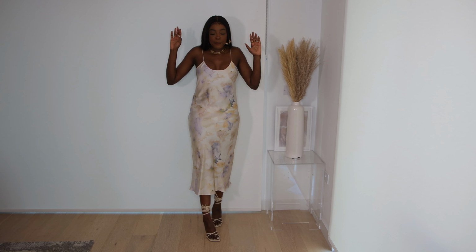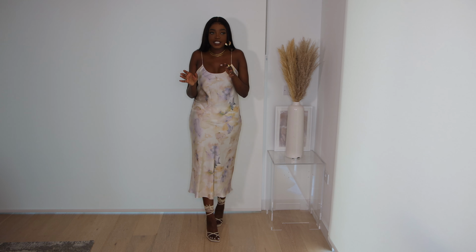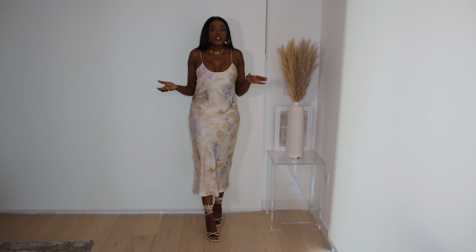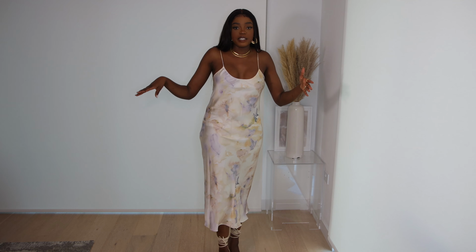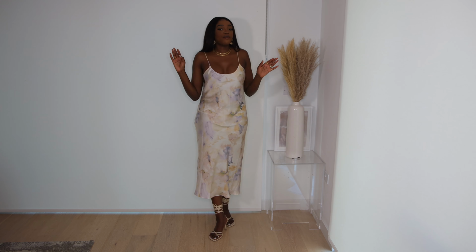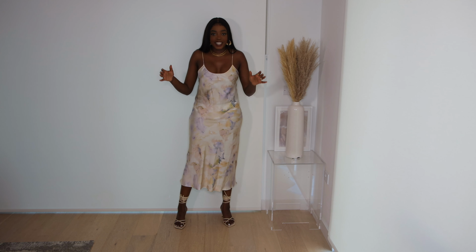But anyway, picked it up in a size large. This is not my usual size in satin dresses, but I just wanted it to be a little bit more flowy. And actually, I think that the size is pretty perfect. So, you know, consider sizing up, maybe, if you want to have a similar look like I do. And I'm wearing it with my white AMPM London strappy heels. I hope you're not fed up with them. But I mean, they pretty much go with everything, so I wear them with everything.